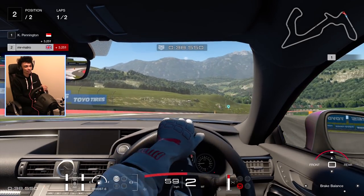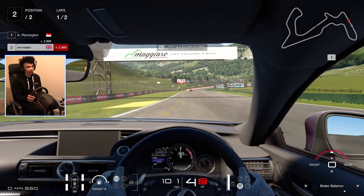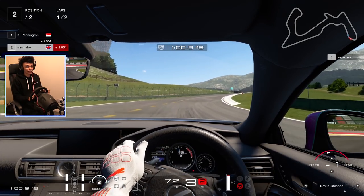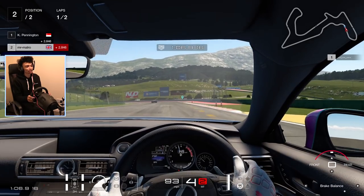I would love to give this a go at drifting - I don't think I've drifted with a wheel on GT Sport, that's one thing I have yet to properly give a chance. I might play around with the brake balance a lot. It's very cool that it has those adjustment dials on the wheel - you can normally do that with a controller, but the fact that it has the dials right there is very nice indeed.